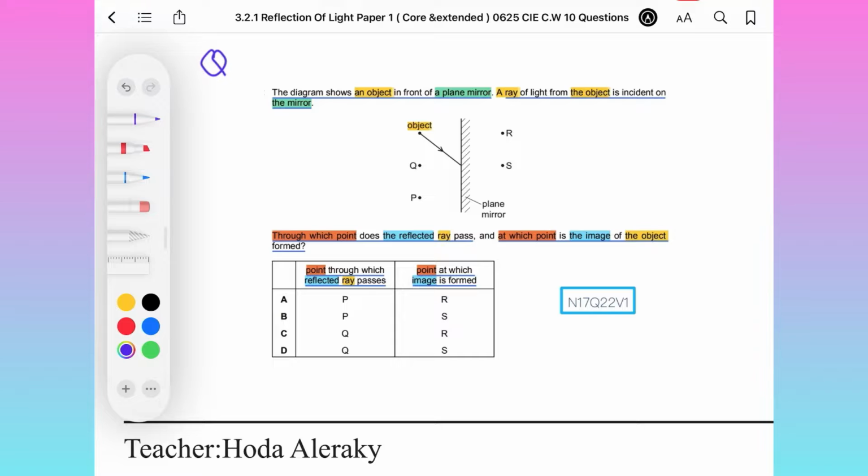Question number 1. I will start by discussing this question in details to know some important definitions like incident wave, incident ray, reflected ray, angle of incidence, and angle of reflection. The reflecting surface we have here is a silver sheet, which is a very thin silver sheet placed between.